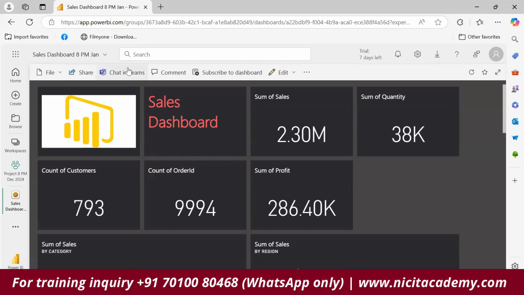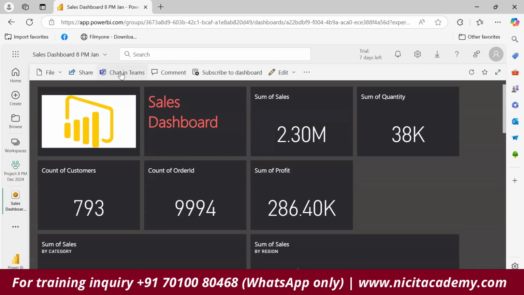Anything we need to clarify about this dashboard, the client will chat with the developer or colleagues with the help of Teams. Generally in the corporate world, for IT people, the chat would happen on Teams, and the mail interchange would happen in Outlook.